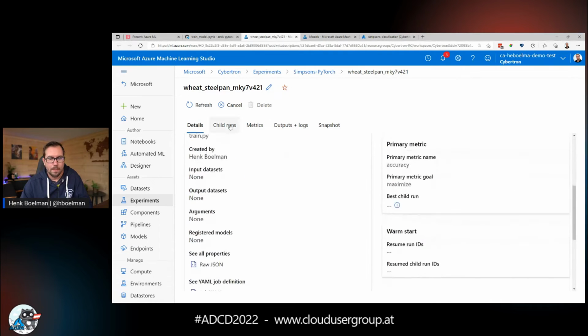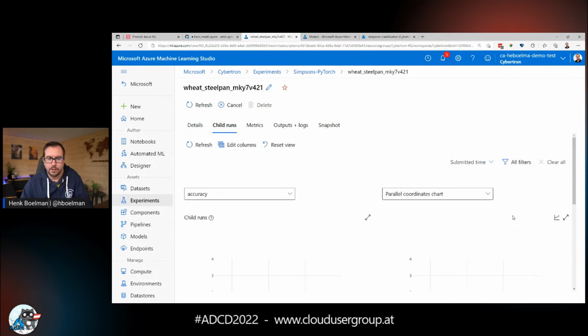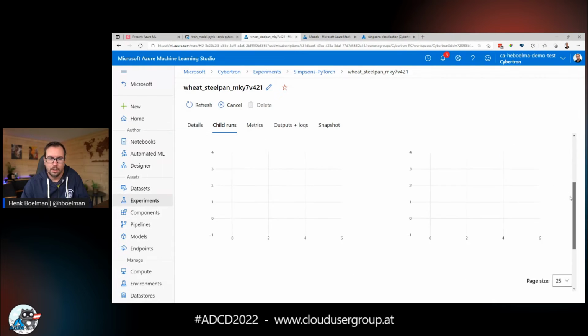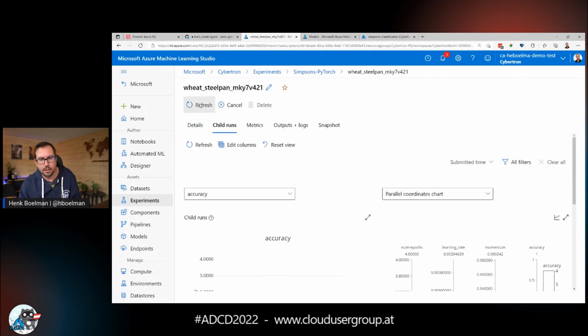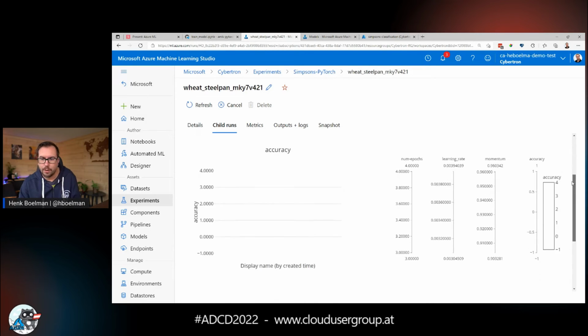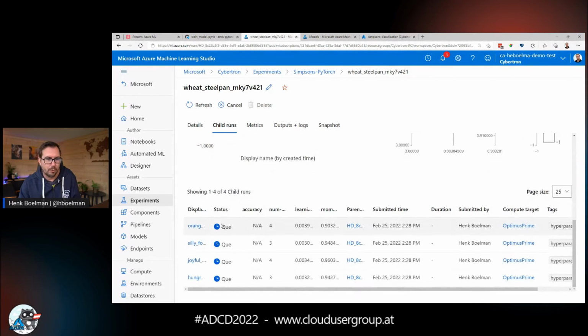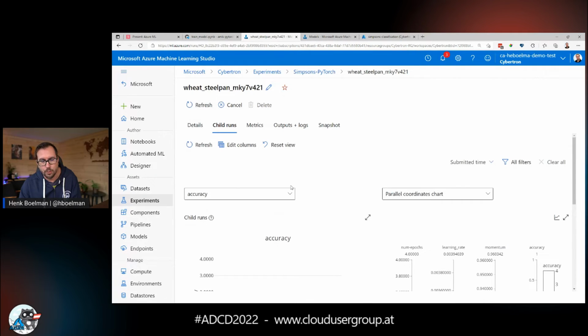We can go on the child runs, we see that no child run is actually started. But there we go. The 4 child runs are scheduled, and here we see which parameters are actually sampled for us. That's handy. So these ones should be starting soon.